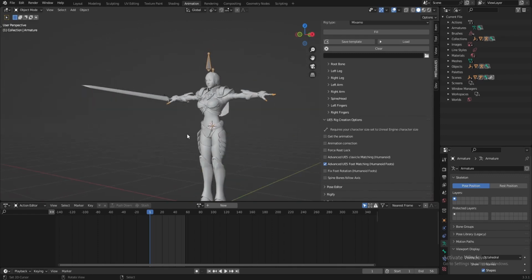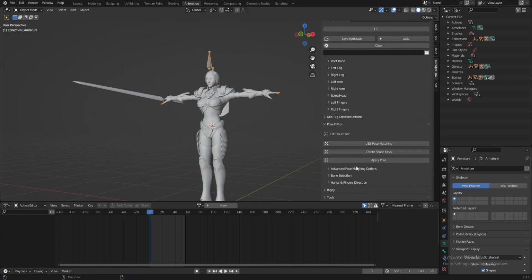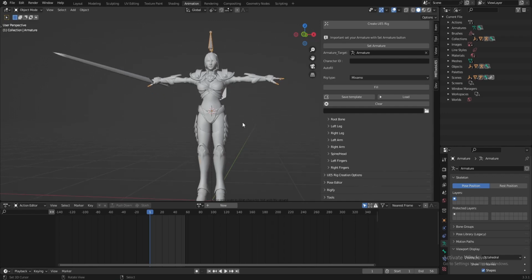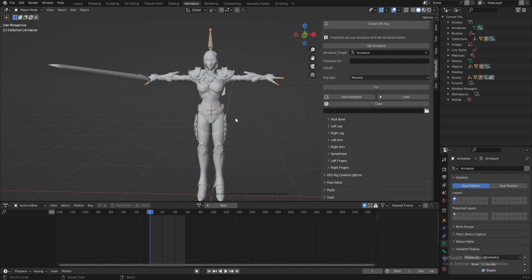That's the tool with the last update I made for it. It gives you the best result possible, the result of your rig. If your character is rigged in a correct and good way, the tool gives you a good and perfect result. If your character is rigged in a bad way, maybe you get a bad result. But if you get a bad result, you can still use this option and you can still use pose matching. But I prefer that your character is rigged in a good way, so you can get a good result.